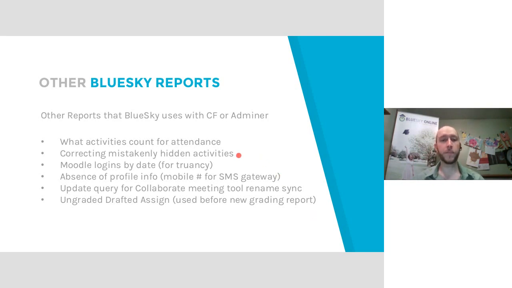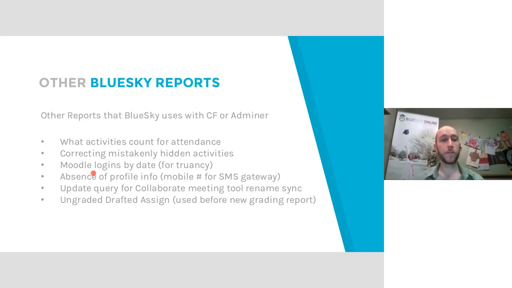It's very nice to be able to use configurable reports to check for correcting errors or maybe something that was missed by teaching faculty, just to make sure everybody's on the ball. And sometimes they might miss something like an activity that's hidden for one reason or another that shouldn't be. I've heard of other people that have created reports to check for things that have extra credit in the title of the activity but aren't marked as extra credit.